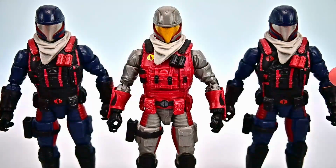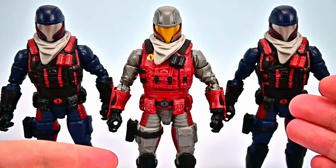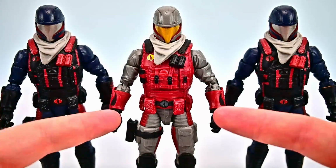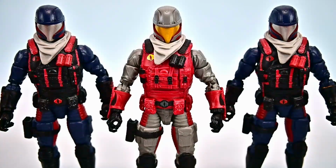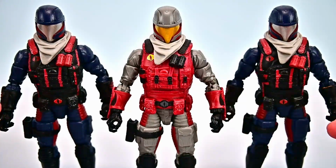As I said, they're all going to be exactly the same figure, so we'll only really look at one. We'll look at the officer here, but they come with different accessories. We have some accessories that go specifically for the officer, and then shared accessories between the other figures, or we can share them all between them, but I think they all look really cool. There are some minor differences besides the look of the officer compared to those. Like I did notice they did throw in a different thing.